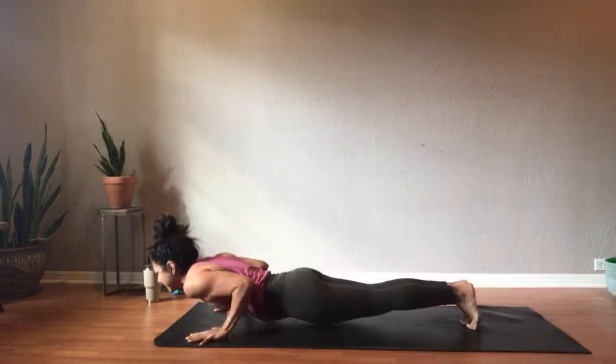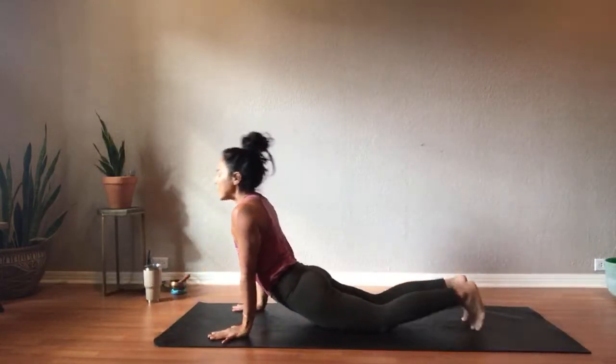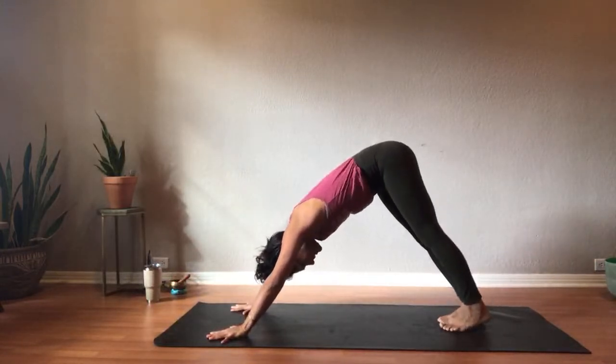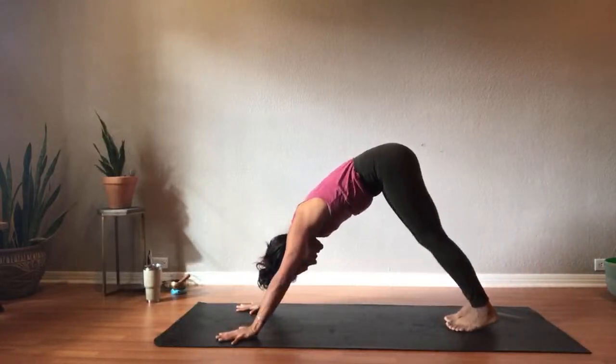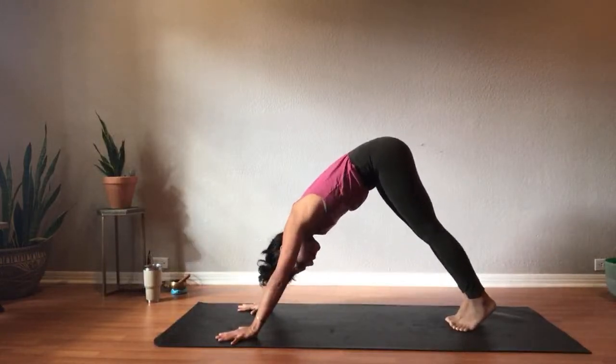And remember, this vinyasa can be anything that feels good on your body today. If you want to skip chaturangas, then skip chaturangas. If you want to add, then add, right? You could also make it a child's pose at any time. Deep breath in, easy breath out. Let's build a flow, friends.